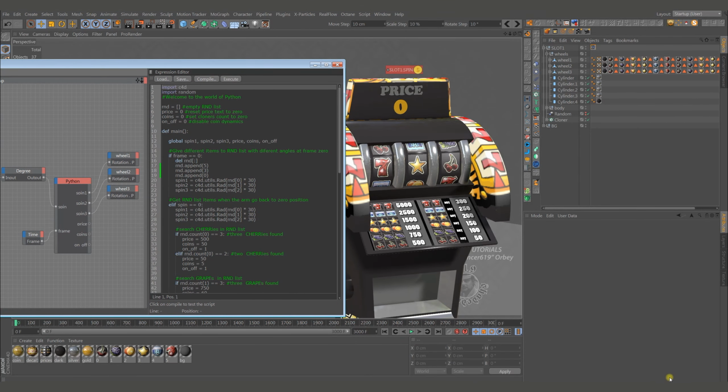At the beginning of the timeline, we randomly selected and placed 3 of the 6 symbols. For this we have a list with 3 items named R&D. We can change them. It is important that it is between 0 and 5. You can give any numbers you want. Just be different from each other. Currently, our list named R&D has items 0, 1 and 2.